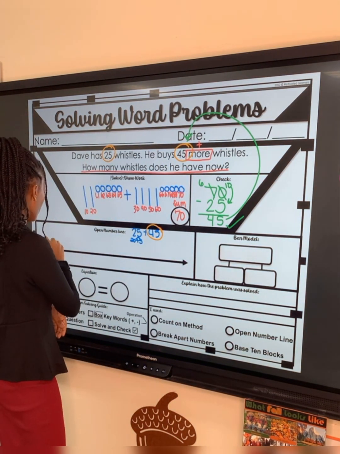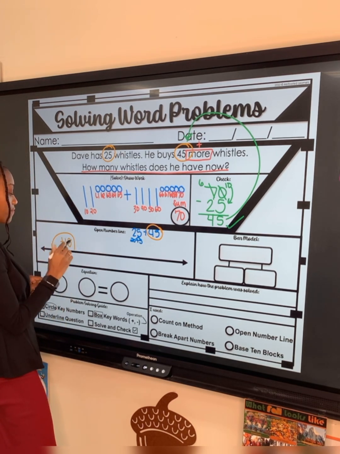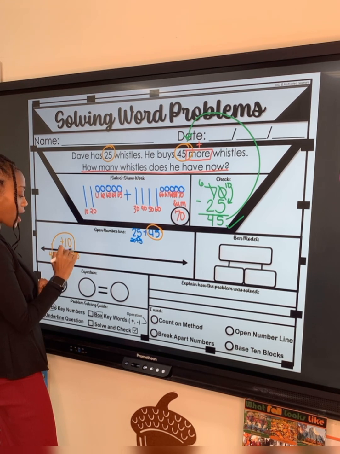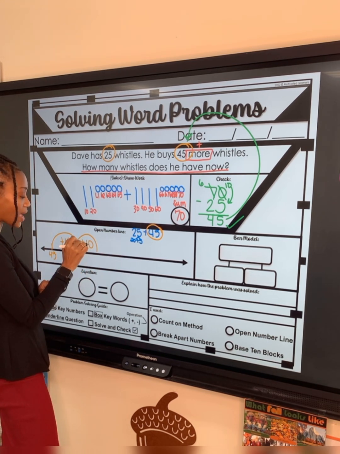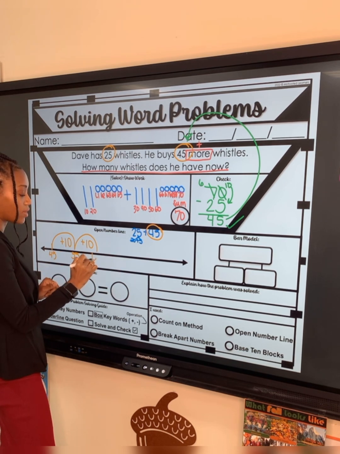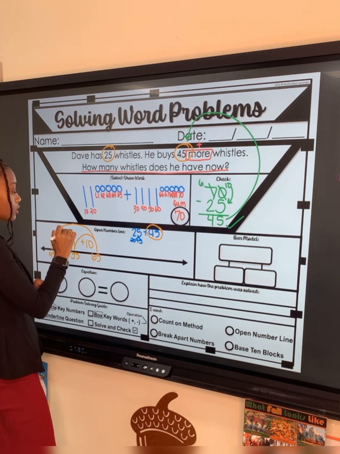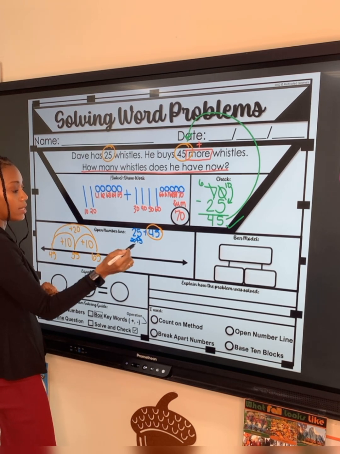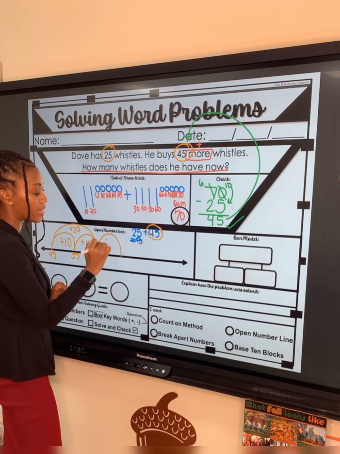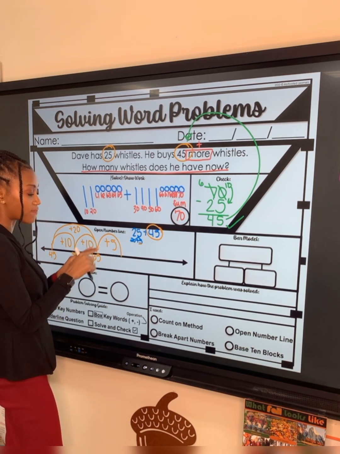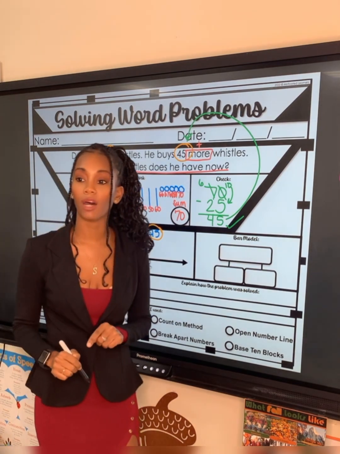So that's going to be 45 plus 10. If I add 10 to 45, that's 55. I'm then going to add another 10. If I add 10 to 55, that is 65. But overall, I still jumped 20. Now I have 5 more to jump. So then I put plus 5. 65 plus 5, again, gives me the sum of 70.